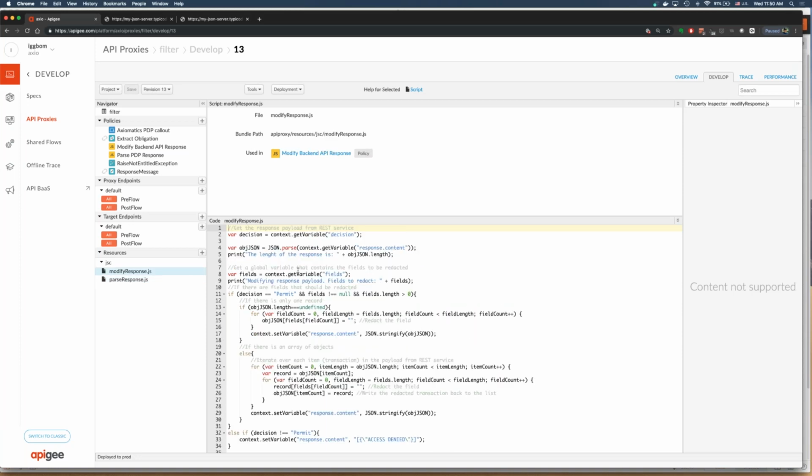Then later, when we modify the response payload, we iterate over all the fields in the payload and match them against the fields that we should redact. If that's the case, we redact the field to just an empty string. But this is where you could put in a function to do something more advanced than just writing an empty string back to it.